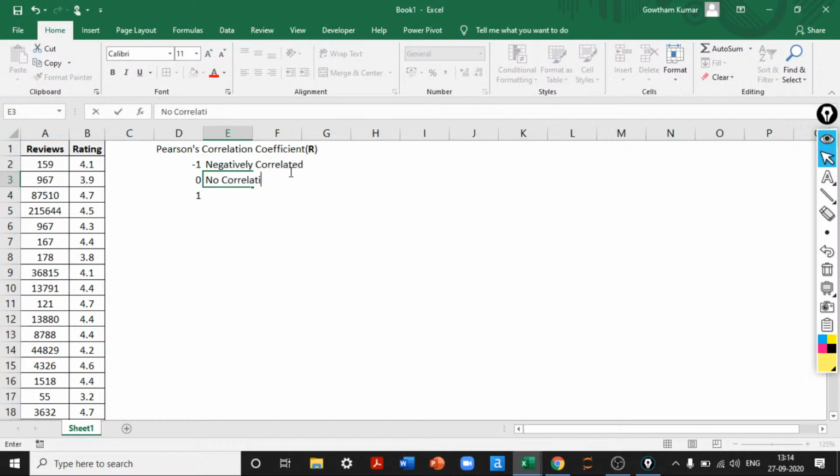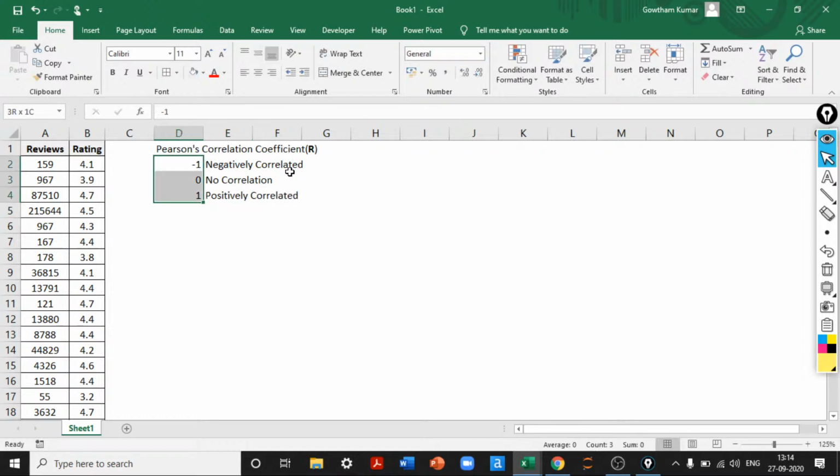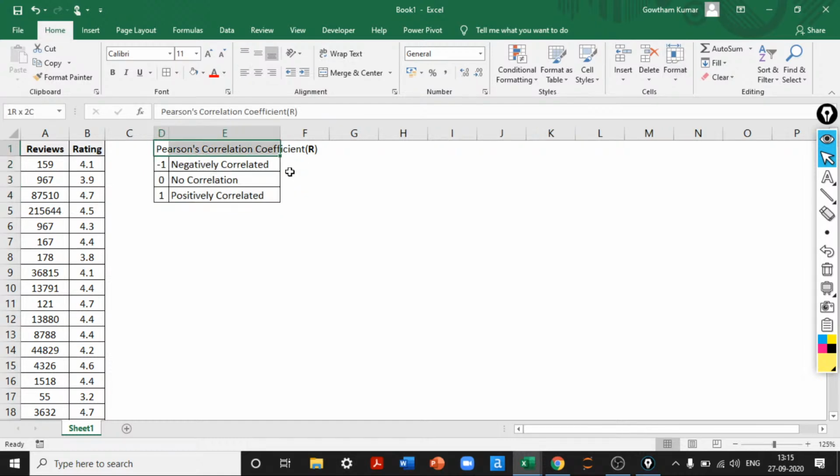This is the range of Pearson's correlation, and this means positively correlated. So this is the range. Whatever value we generate out of these two columns, we will compare it with the range and understand how well they are correlated.